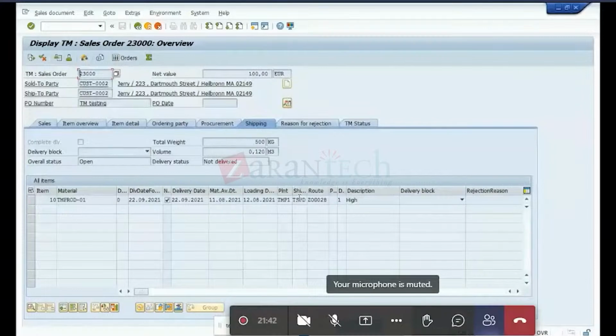So this freight unit that you're talking about, is it going to be only one line item, or as many line items as there are in the sales order? Yeah, because it is based on delivery. In case you are maintaining 10 products in the delivery, all the information will come into a freight unit. Whether you want to create one freight unit or 10 different freight units depends on a specific rule in TM called the freight unit building rule. We'll see that when we come to it. But to answer your question, yes, it is all coming from the delivery.